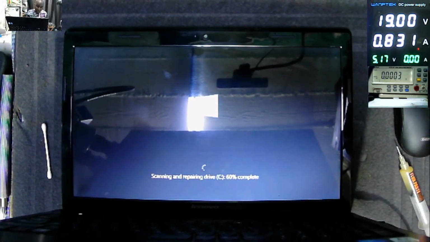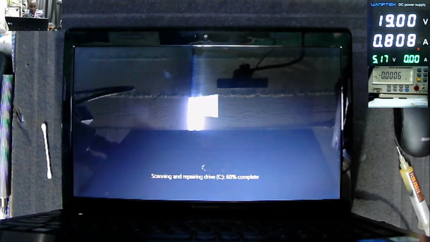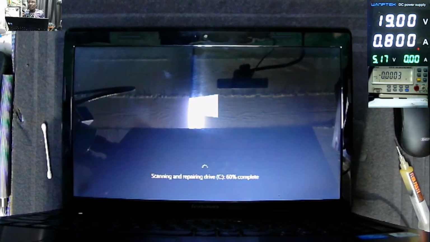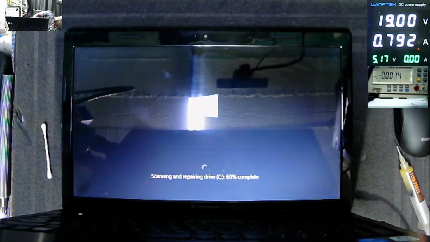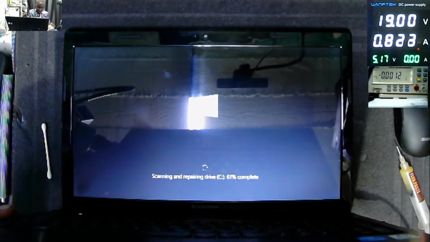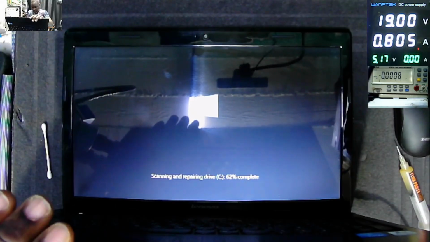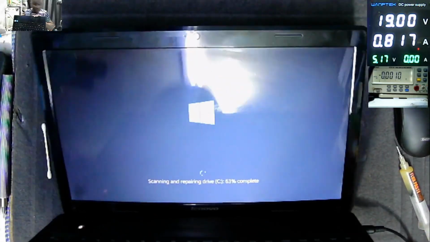Well, this is an old laptop. Obviously, there are some chances that the battery stopped working long ago. Let me put back the back cover while we are waiting for Windows to boot up.